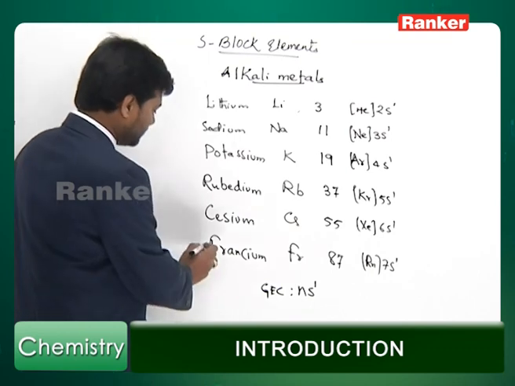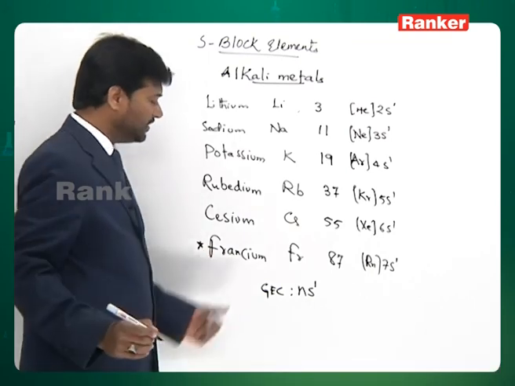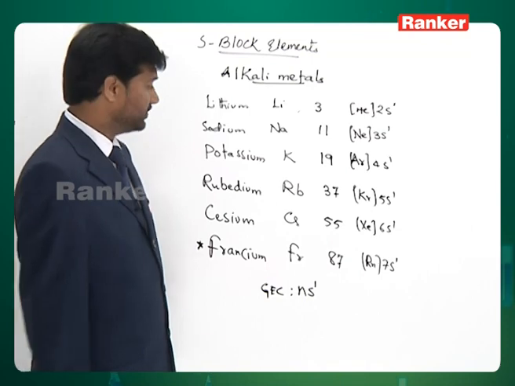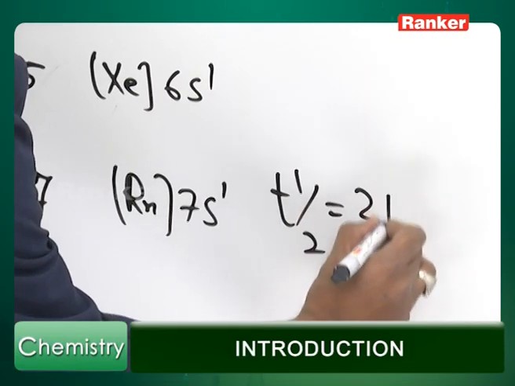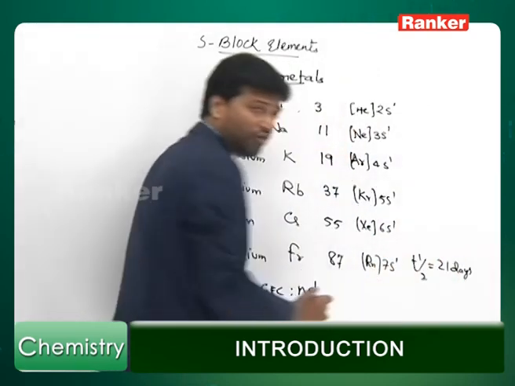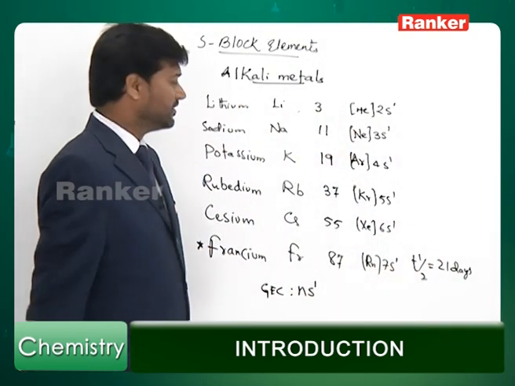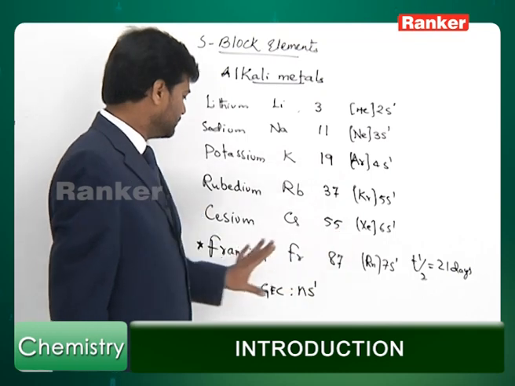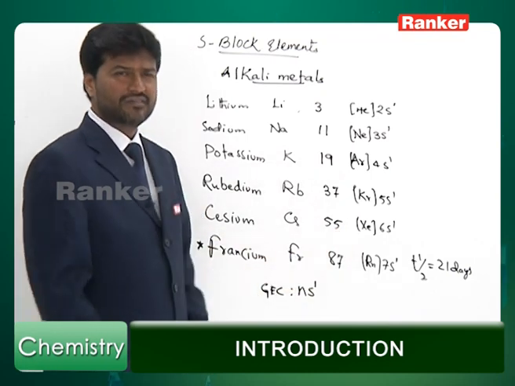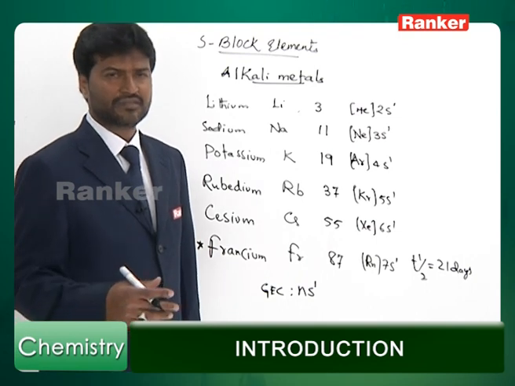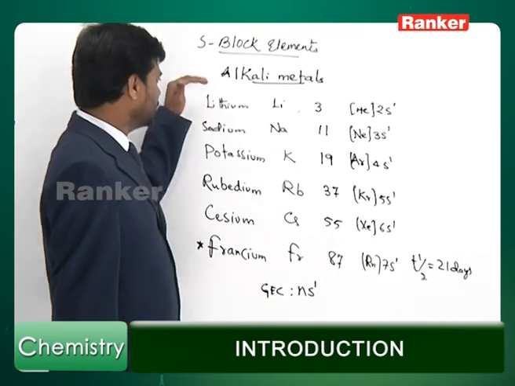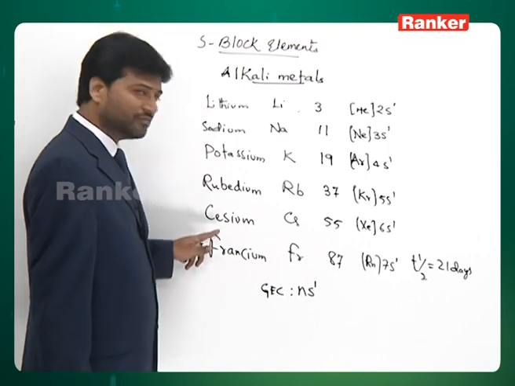For your information, francium is a radioactive element. The half-life of francium is just 21 days. It's a very short-lived, highly radioactive element, and we will not be talking about the chemical properties of francium. For any radioactive element, it is not possible to study its chemical properties fully. So, we will be mostly dealing with elements from lithium to cesium.